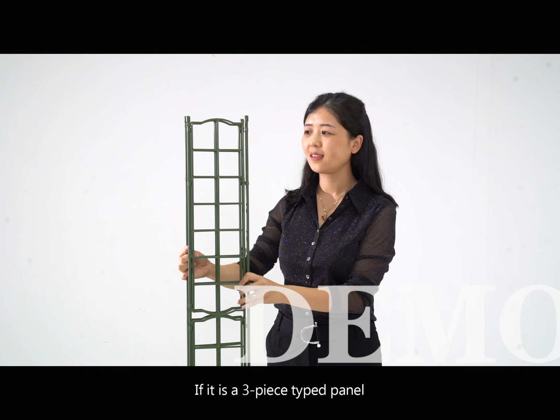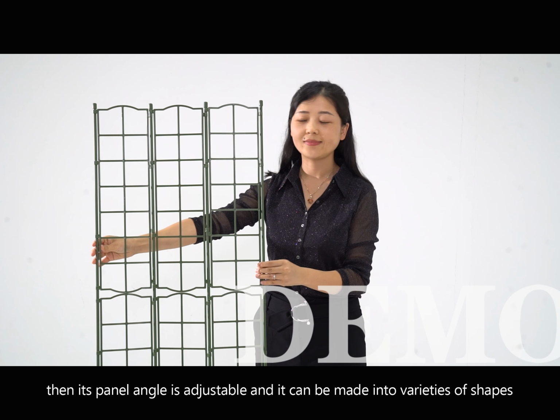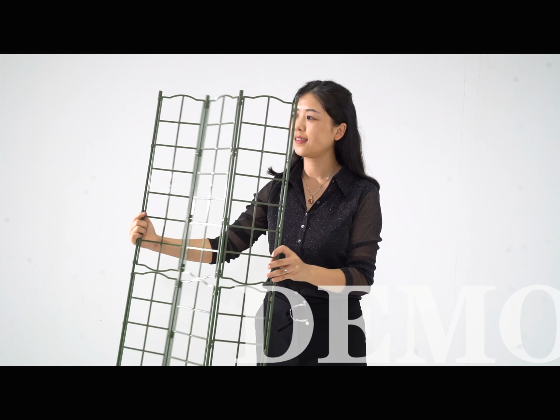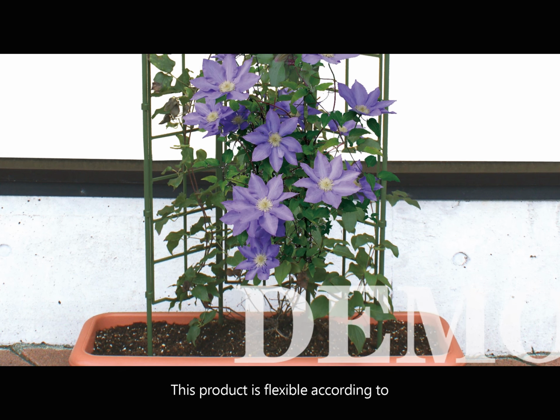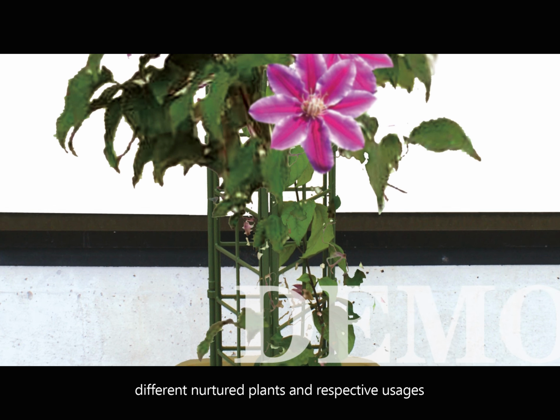If it is a three-piece type panel, then its panel angle is adjustable and it can be made into varieties of shapes. This product is flexible according to different nurture plants and respective usages.